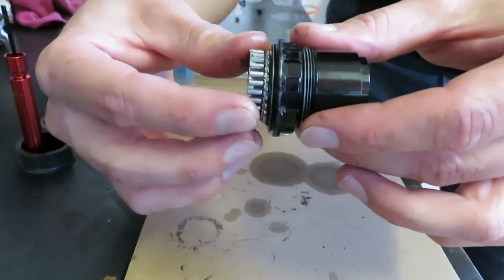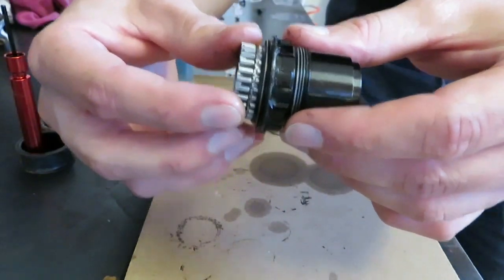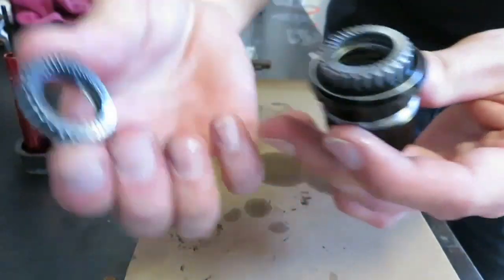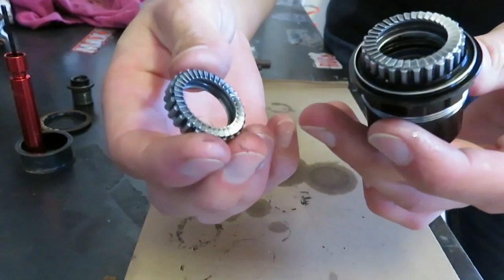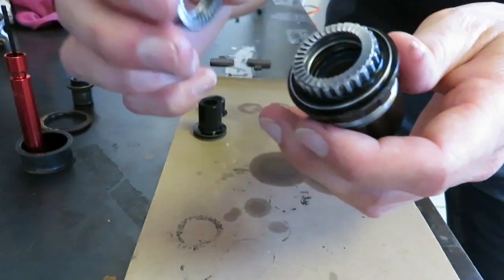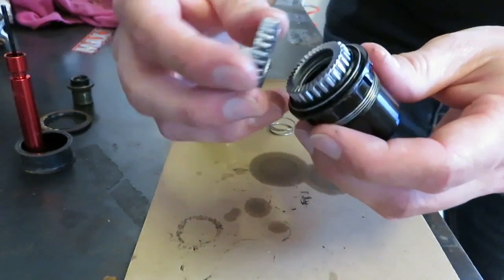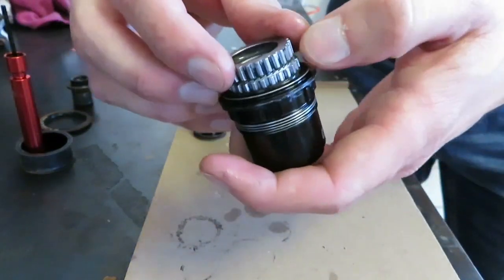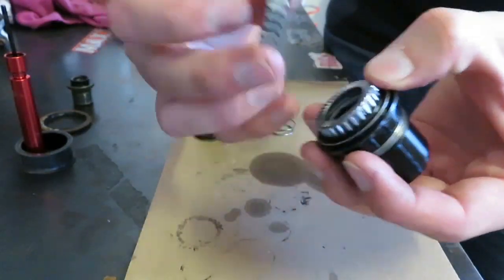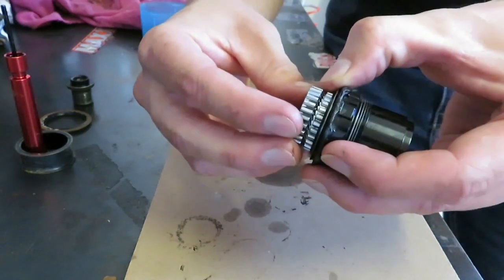Some guys love the louder ratchet noise, some guys don't like it at all — I'm a big fan of it. But remember, if you don't grease this thing it'll make quite a loud noise and you'll be wearing it out quicker than it should. Always put a light line of grease on there — it shouldn't be too heavy. You can use a white grease, a marine grease, anything that will keep it nicely lubricated. Make sure you put grease on the outside as well because these things need to slide in and out. I'm going to put this back in hyperlapse and then let you hear the sound.